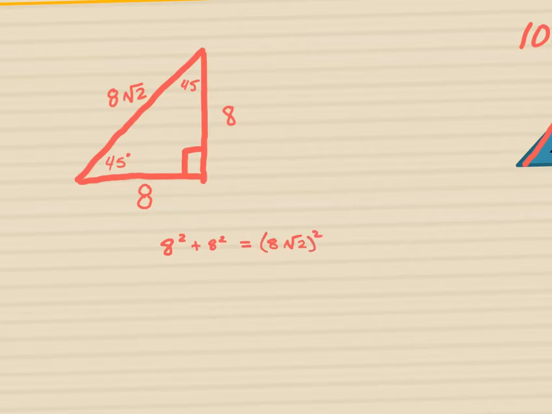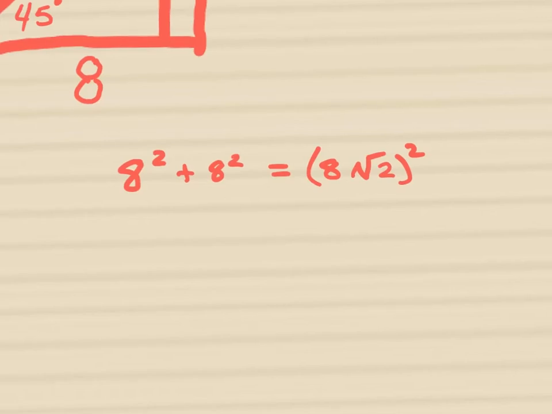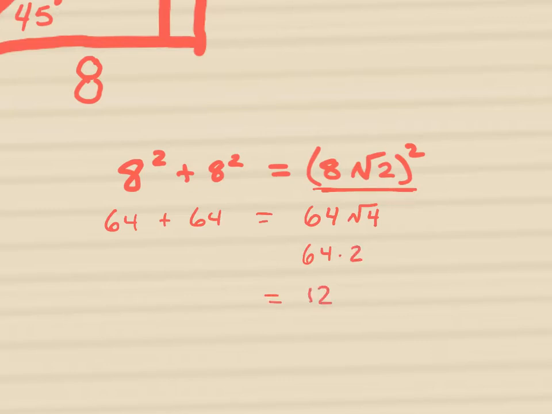But how do you do the math of that? Okay, so let's see. By the way, for the people who struggled on the quiz, this is one of the things they struggled with. Not these exact numbers, but what is 8 squared? 64 plus 64 is equal to, now this is the part that people struggled with. How do I do this? Oh, I remember. You just do two of them, like you do 8 times the square root of 2 and then another one. So this is 64 times the square root of 2 times the square root of 2, which is the square root of 4, which is 2. So it's 64 times 2, which is 128.